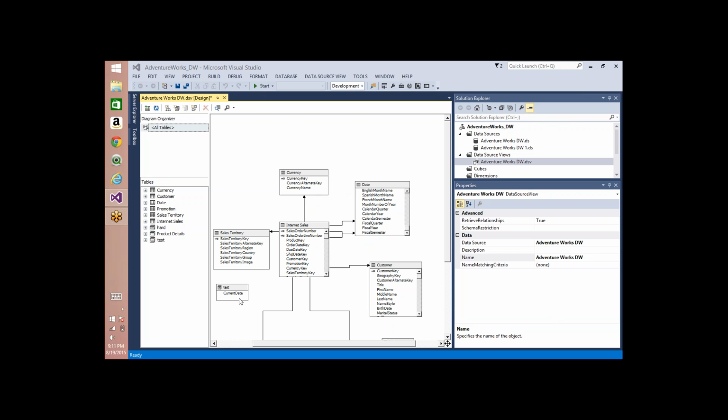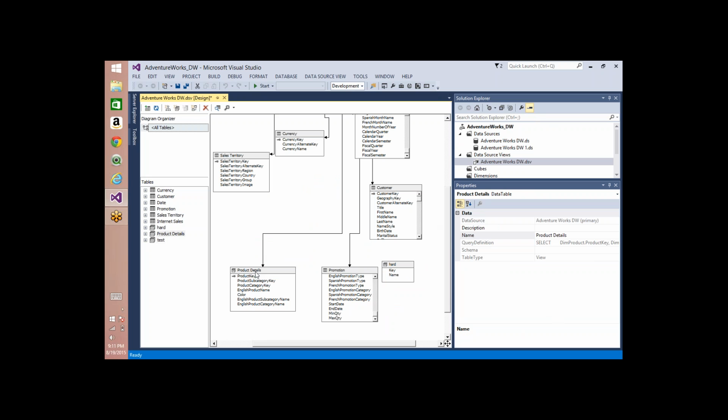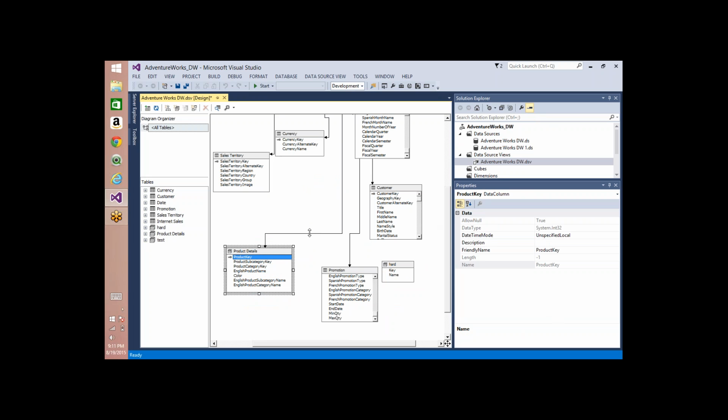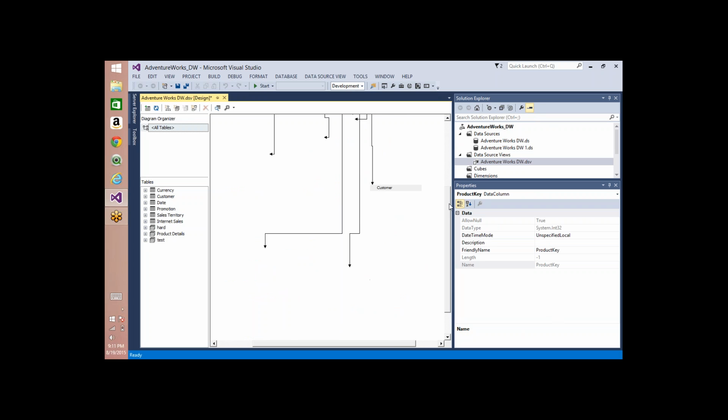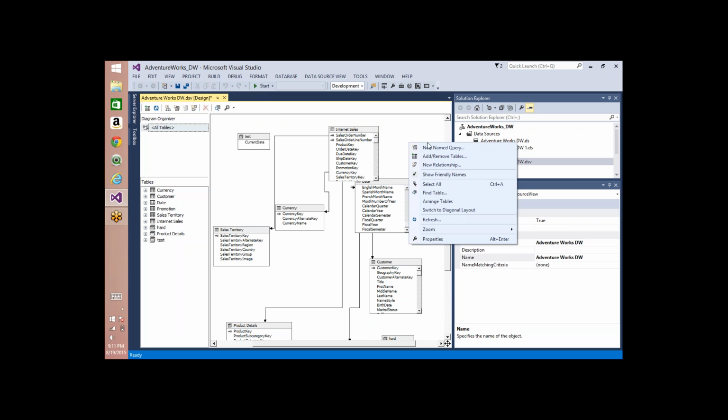I missed one thing: whether we can relate a table to a named query or a view. That is a question. Let's say this is a named query, and I've given a relationship from here to this one. The only thing it will check, if you try to relate two columns in two tables, is the data type. Similarly, if you have a view, you can directly give the relationship between the existing table and the view. So that is also possible.